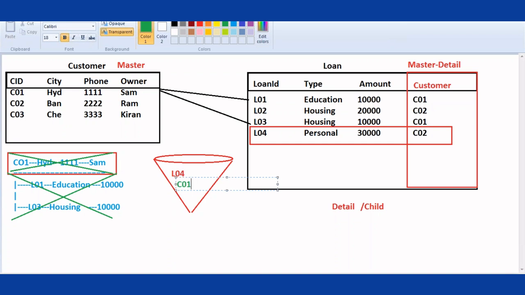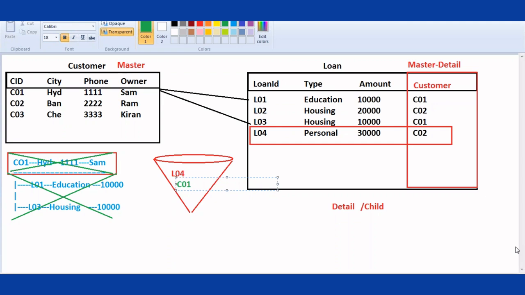But in the recycle bin, what are you getting? Are you getting C01, N01, N02? No. When you delete a master record, corresponding child records are also deleted, but the deleted child records will not come to the recycle bin because you are not directly deleting the child record. Child records are deleted because their master is not there. If the master comes back, the child will come back.